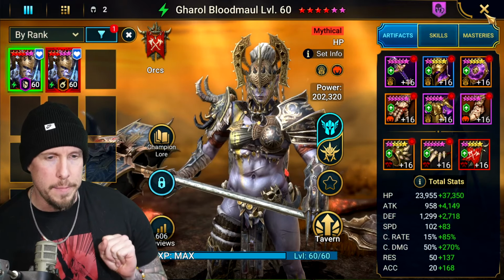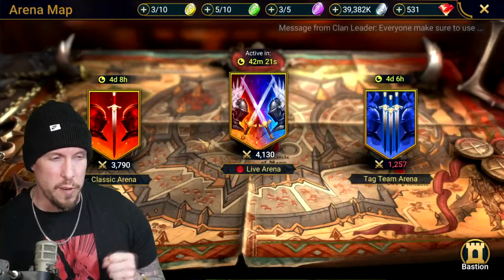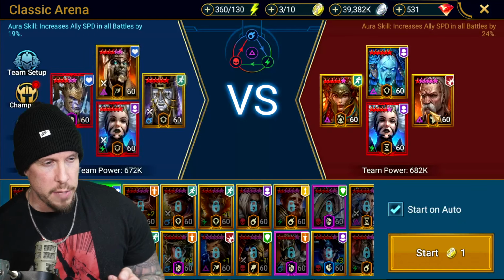There we go. All right, let's go into battle, guys. What do you say? Let's go. Let's start with the arena, right? Start with the arena, see what she can do here. Yeah, let's see if I can win this speed race.